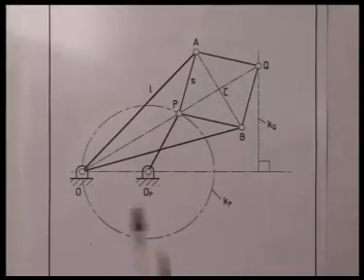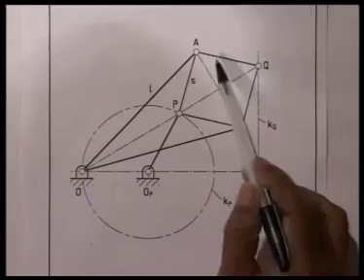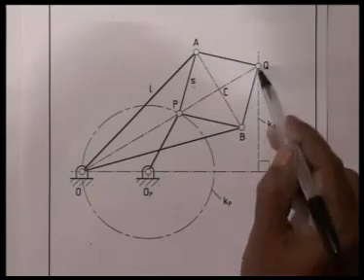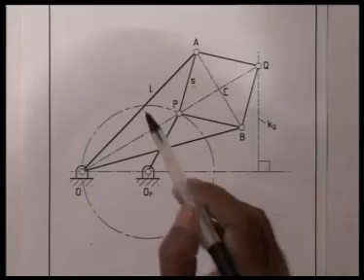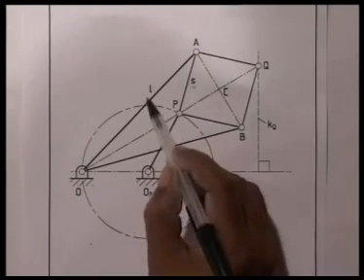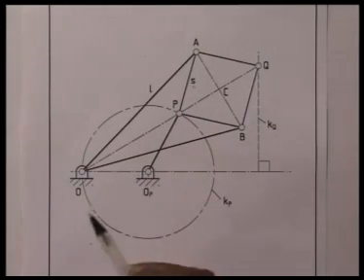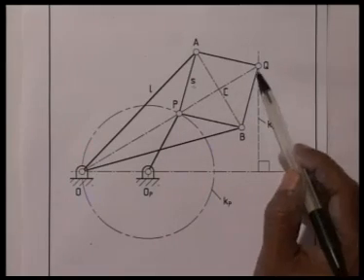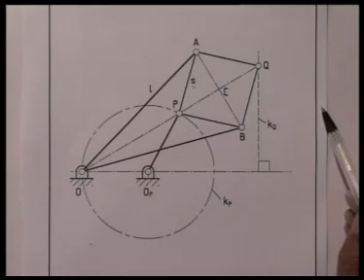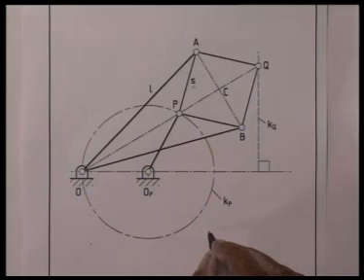Let me now recapitulate this Peaucellier straight line mechanism. We had this A, P, B, Q consisting of 4 equal link lengths, say the link length is denoted by S, so we get a figure which is a rhombus. At A and B, we connected 2 equal links of length L. OA is equal to OB is equal to the length L. We have seen that as this figure is deformed, P and Q move, but O, P and Q always remain along a straight line. Not only that, we have also seen that when this figure is deformed, OP into OQ remains constant.